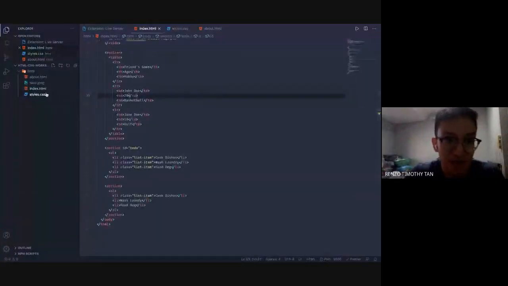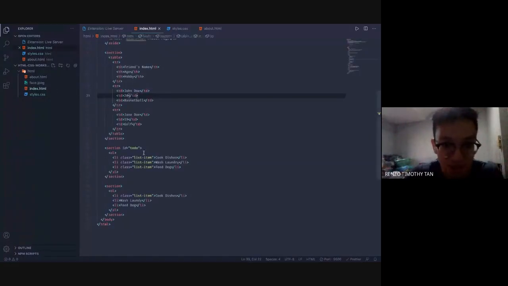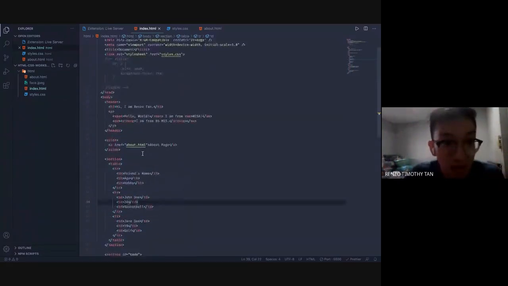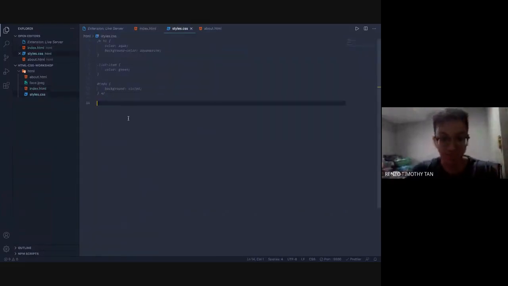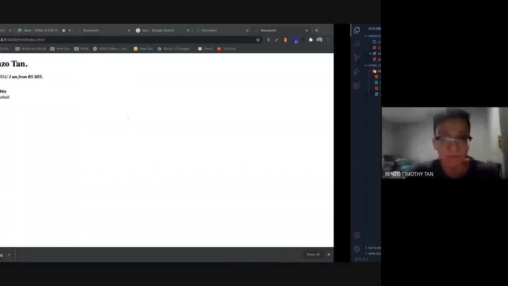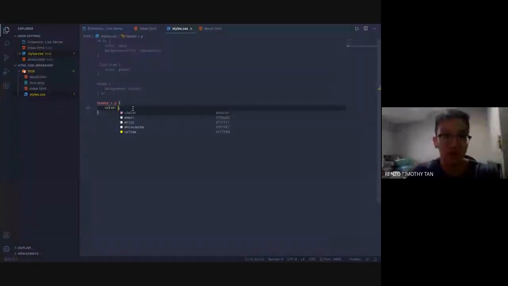So for example, let's get rid of these styles here. It's so ugly. Let's just comment it out. No, actually, let's not remove it, so we get to see it back. For example, I want to get, from the header, the paragraph. So how do I do that? We want to target this paragraph here from the header. What we can do is header greater than paragraph. What the greater than means is that it's the direct child. So let's color this blue.